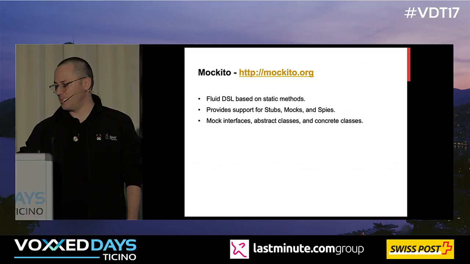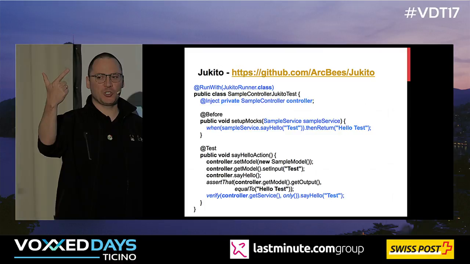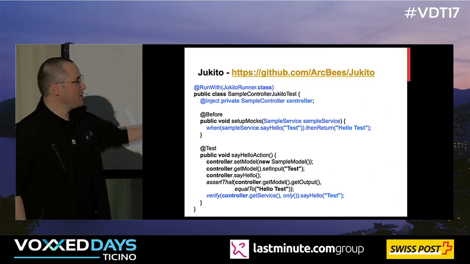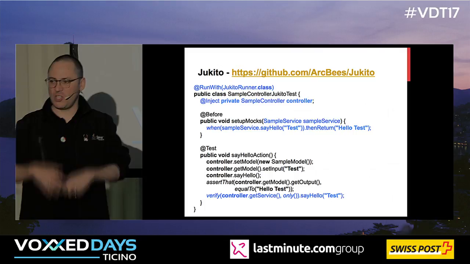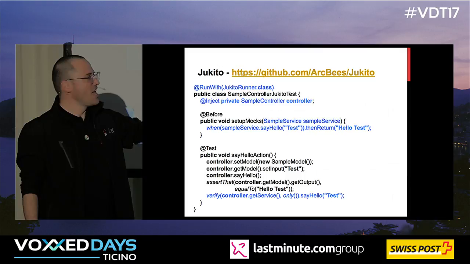The next one is Yukito. Funny name. It's the combination of JUnit, Google Guice, and Mockito. So if you're already using JUnit and you need some dependency injection, if you are using Guice, you should use this one. Because the first thing is you can do injections on the test case. The second is this sample service type that we're seeing here is something that we expect to come out of the dependency injection container. Now, is this thing the real deal or is it a mock? Right? We are calling this thing expecting it to be a mock.